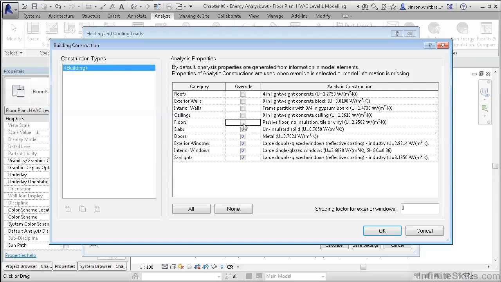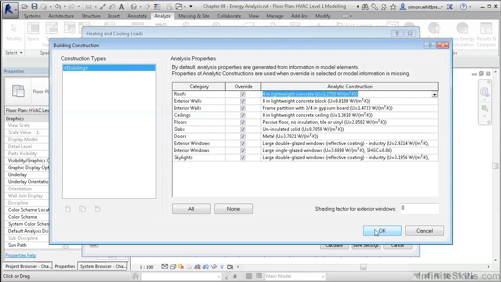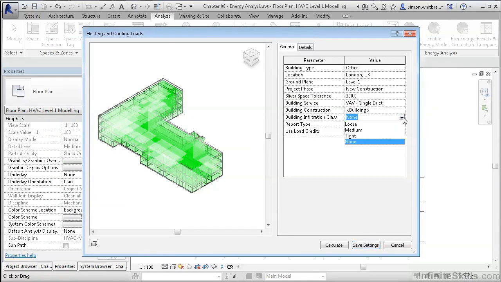But these construction methods for the entire building may not have been decided at the stage where you're doing your analysis. So we can override it with a pretty good guesstimate. Once this is complete, click on OK, choose the building infiltration class, and the report type.